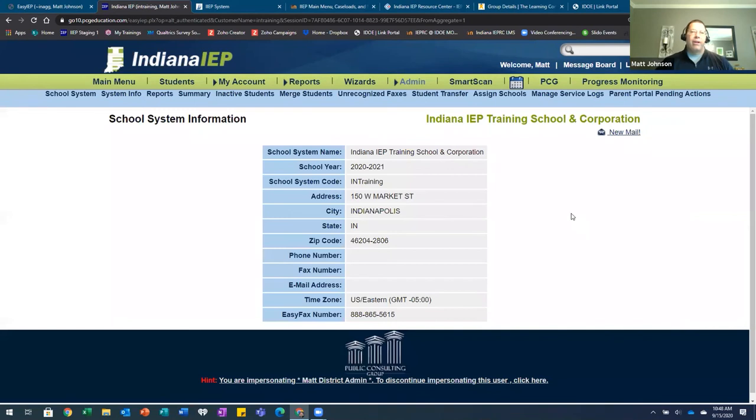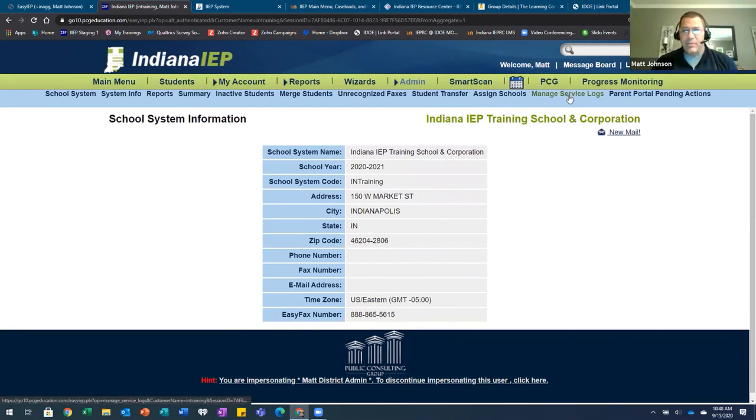So the parent portal piece may not be there for everybody. If you don't have the parent portal engaged or are not using it, you might not see the parent portal piece there. The purpose of that is just to see all the actions that are taking place if you are running that system. You can see a list of all the parents and all the actions you're waiting for from them. If they haven't signed IEPs, or they haven't reviewed documents and you're waiting for them to review a document, all that record will show up there.